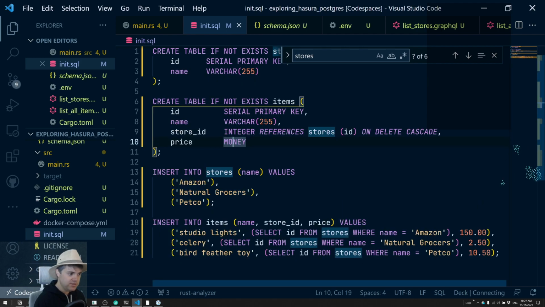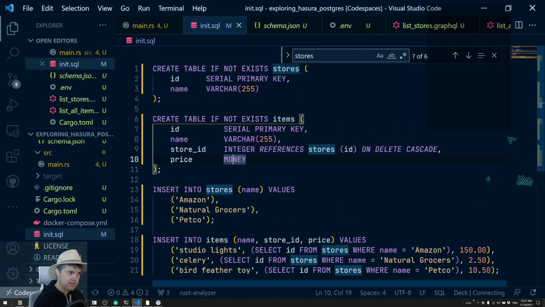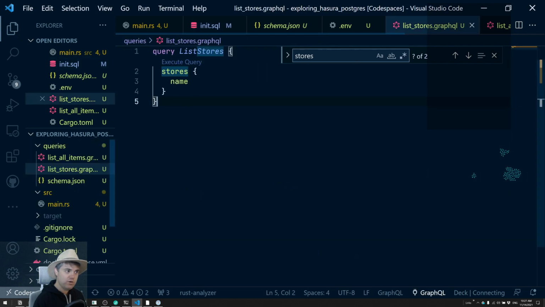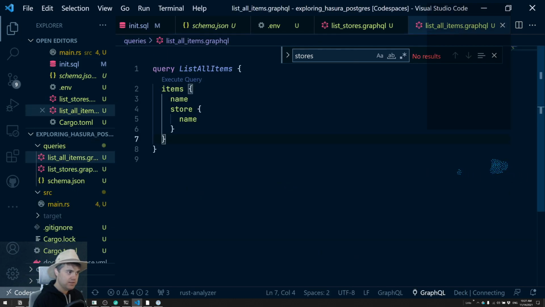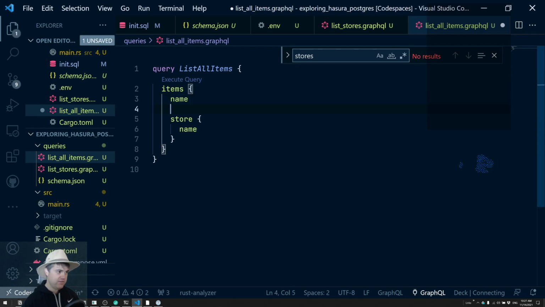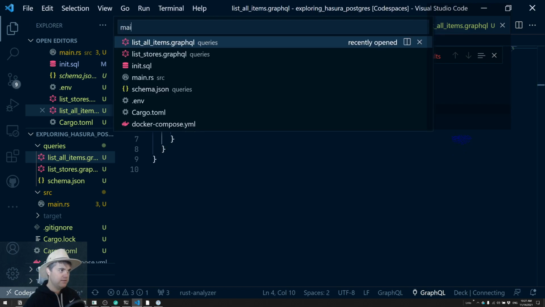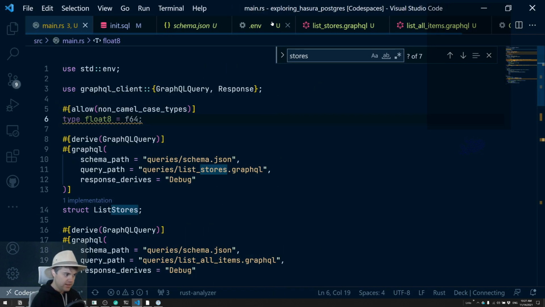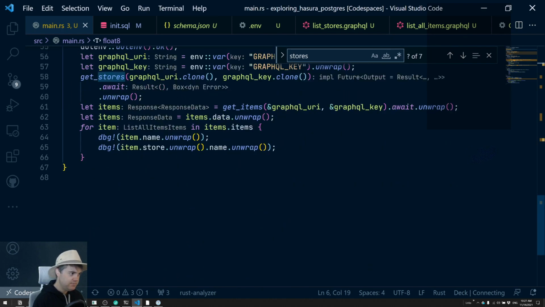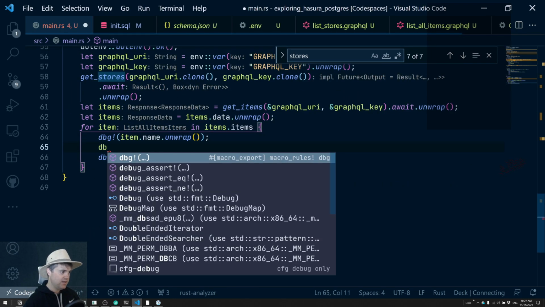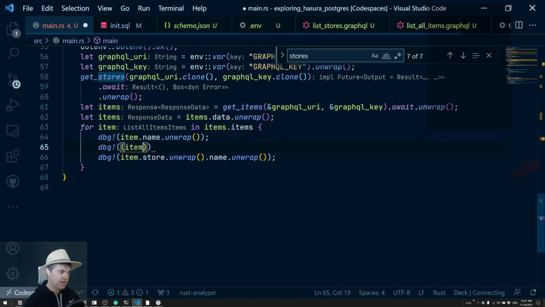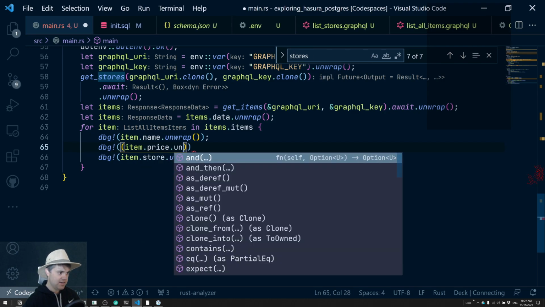Now what I want to do is grab, as part of this query, the money out of here, price, and in main, I want to debug the name, the store, and debug item.price.unwrap.